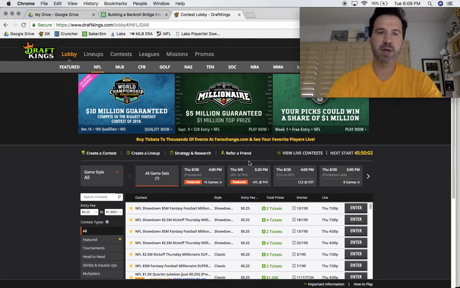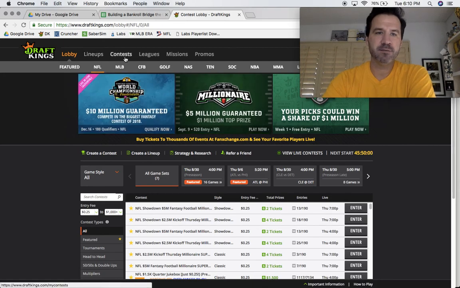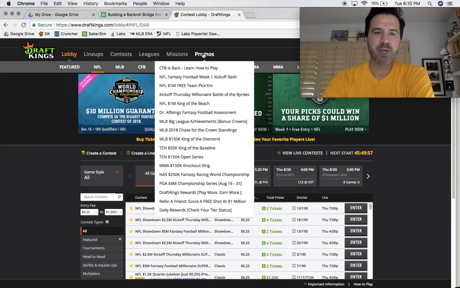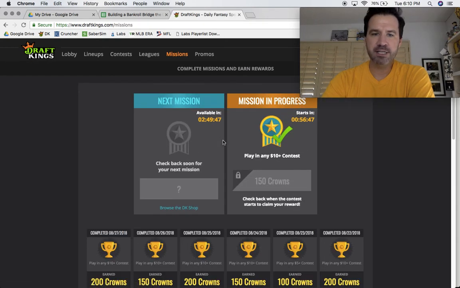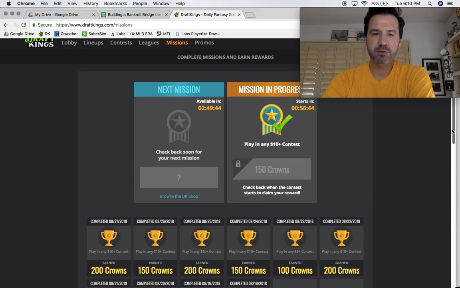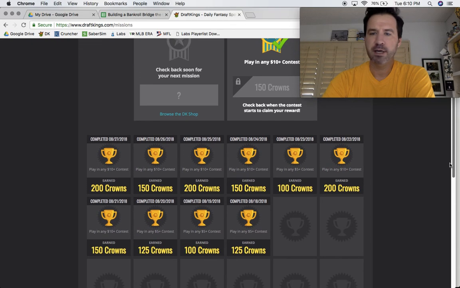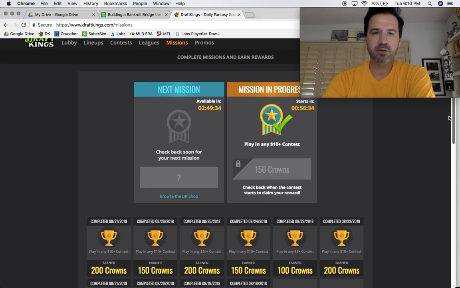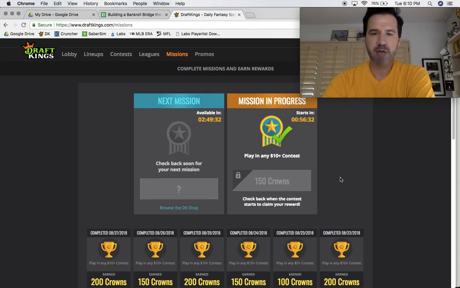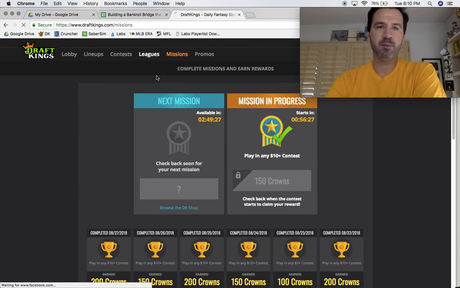So here at the home page, we'll see at the top, these are the various options available. The promos that DraftKings are running, this is something that you want to get familiar with as you get more comfortable playing on the site. Missions are unique challenges that let you earn crowns, which are basically player rewards. So, playing a $5 contest, get 100 crowns. It doesn't do a ton in a short time, but over the course of the month, it's worth playing into.